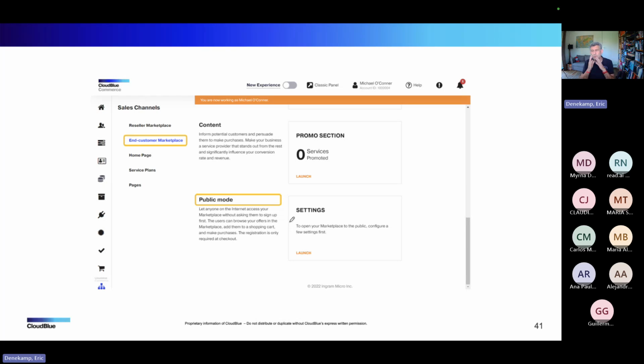So if you don't want that, I would say the public mode marketplace can be there, but you have to make sure that people register with you first before they can actually make a purchase. They should be able to see what you're offering and maybe even show the prices based on which you're offering those products.